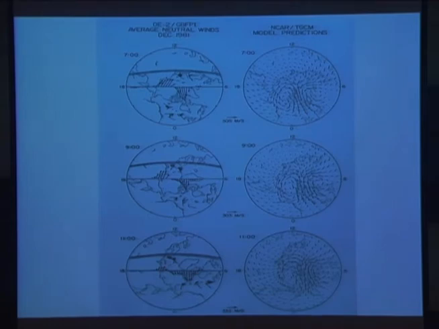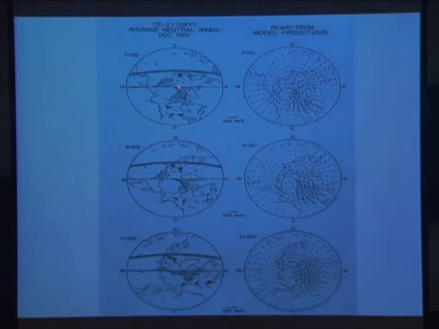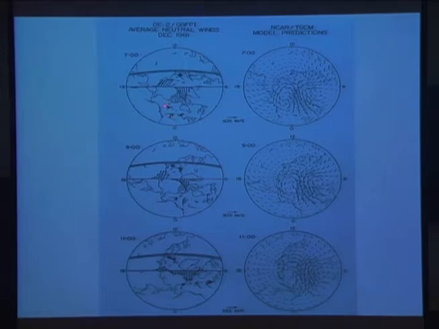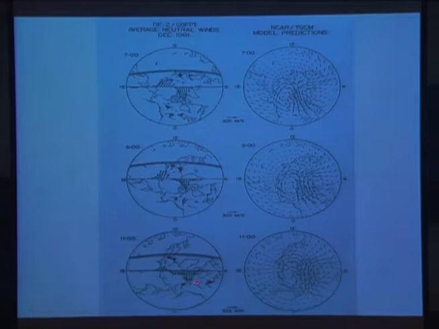Once the TI-GCM was developed, we compared against data — always validated against airglow, Fabry-Perot winds, radar measurements of ion density, and satellites. Here I show a cross-section of winds measured by the Dynamics Explorer, showing an anti-sunward flow in the polar cap and a sunward flow as part of that two-cell pattern. Individual Fabry-Perot-derived winds from the CEDAR program are shown along the side. We show this at two different universal times — seven, nine, and eleven universal time — seeing the satellite crosses at about two-hour intervals showing the two-cell pattern, with the model simulation on the right-hand side.